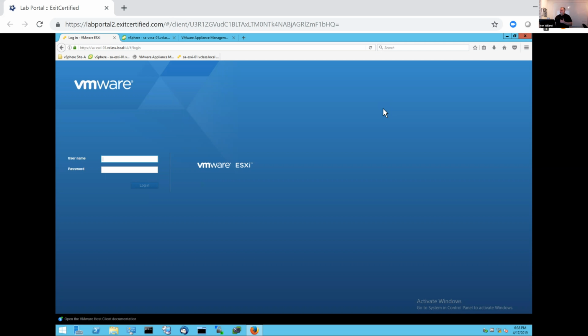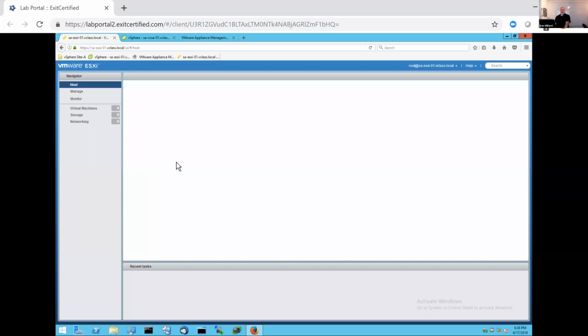One of the things that we've all had to get used to, love it or hate it, is the retirement of that C# client, the client that could be installed on our desktops. When that went away, that gave us a major gap. If something happened and a host disconnected from vCenter for some reason, we then had no graphic interface into that host. Well, the answer to that was the ESXi host client. And so if you've not had a chance to look at this, I just want to show you a little bit of this so you're building some familiarity.